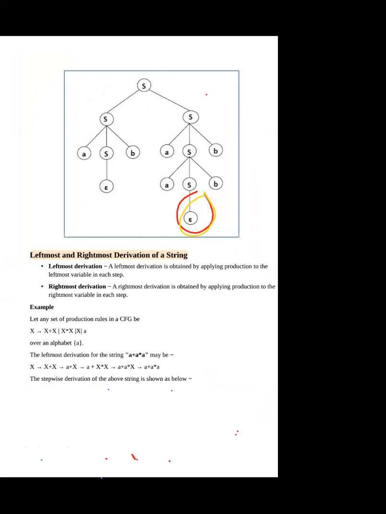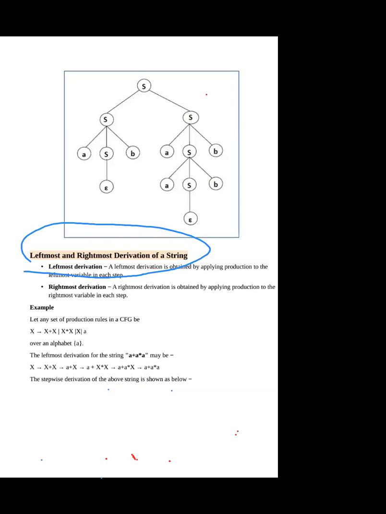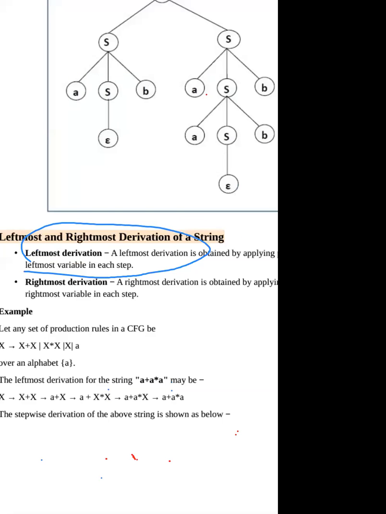Leftmost and rightmost derivation. This one. Achha, you know what is derivation now, right? Derivation is of two types, leftmost and rightmost derivation. So for this case, I'm trying to give an example. Okay, this one, another example. Okay, from this you can see. Look at this example.